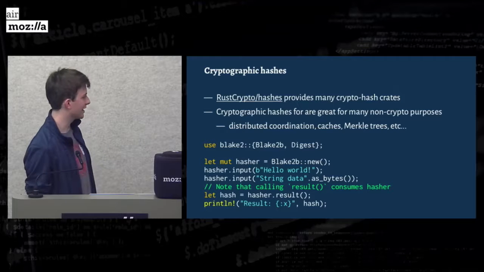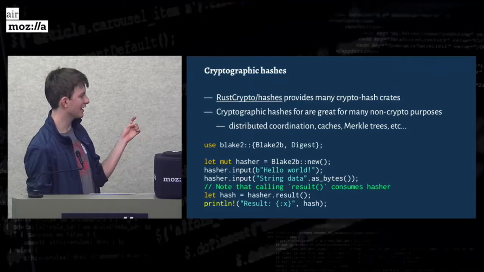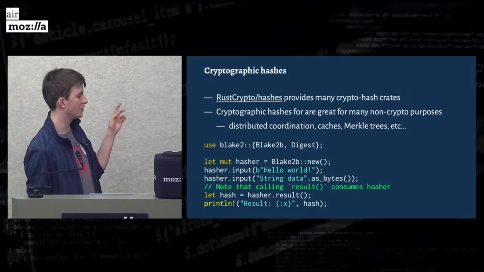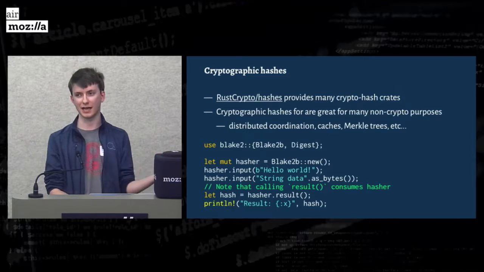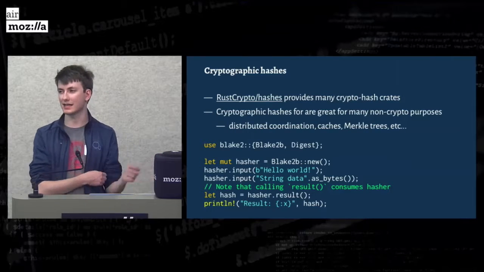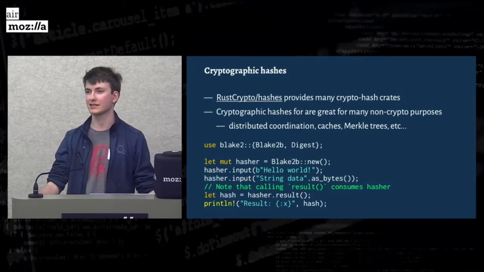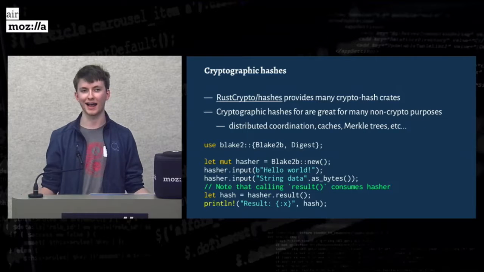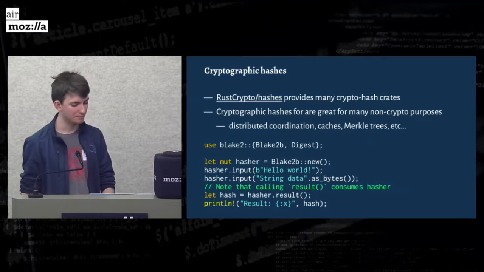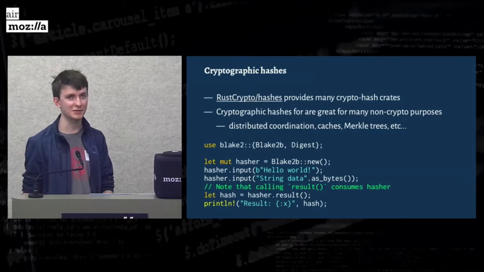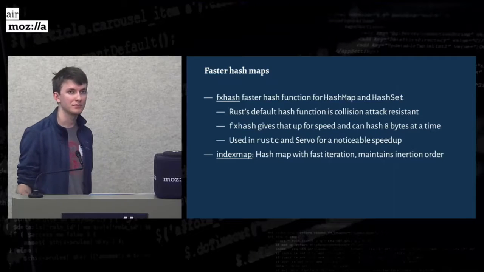So this is an example of using one of my favorite crypto hashes, Blake2b. It's not the most standard one, but it's good. And one of the reasons it's good for algorithm use cases is that you can choose the size of its output. So if you only need, say, 64 bits of collision resistance instead of 512 or something, you can ask it to only give you 64 bits. Whereas with other hashes, you might have to get 512 bits and then just throw a bunch of them away. So that's nice. It's also very fast when implemented properly with SIMD. I'm not sure if the Rust crates do that.